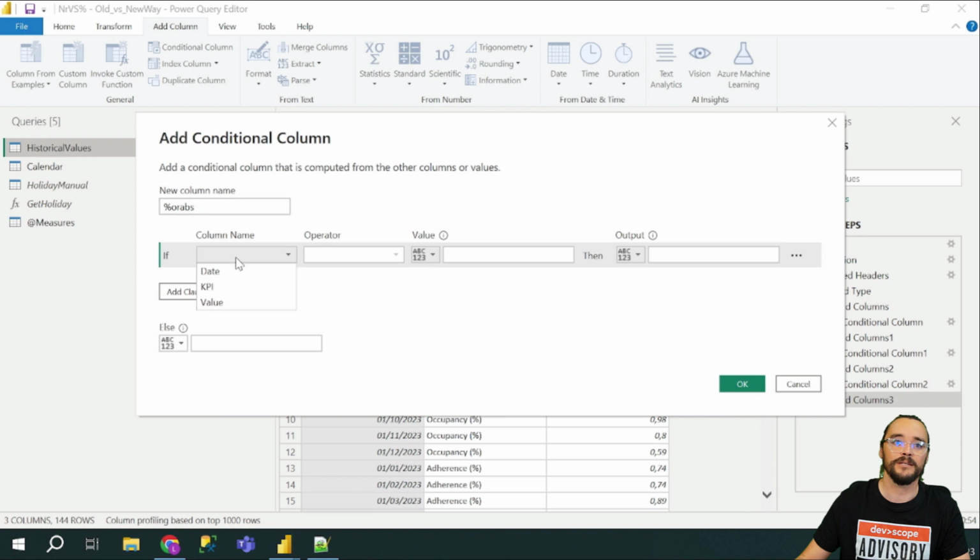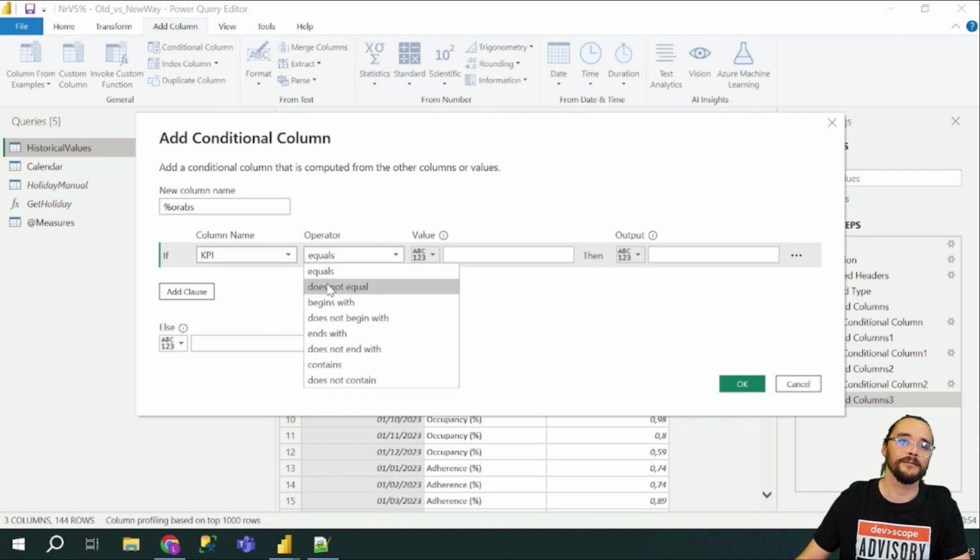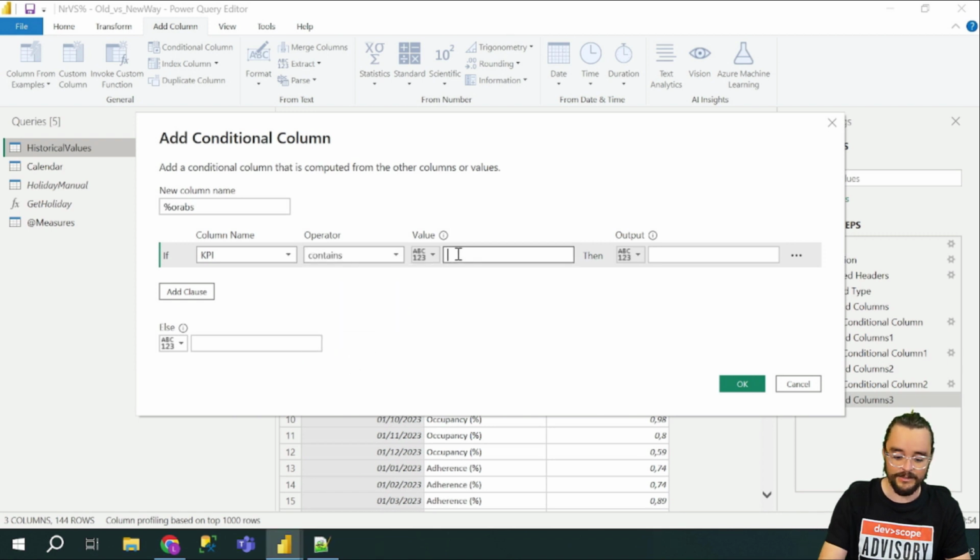And what we are going to say is that if the KPI name contains the symbol of percentage, and you have to pay attention that the name should have the percentage symbol to be able to detect this, we will put an output of a 1, and when it doesn't contain that percentage symbol, we'll have a 0.